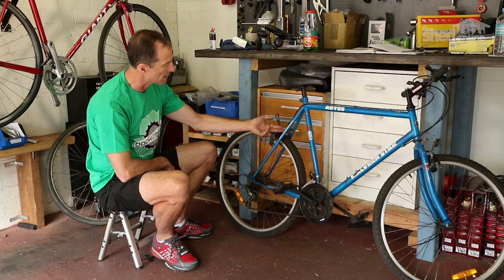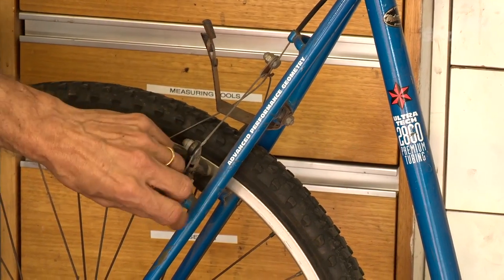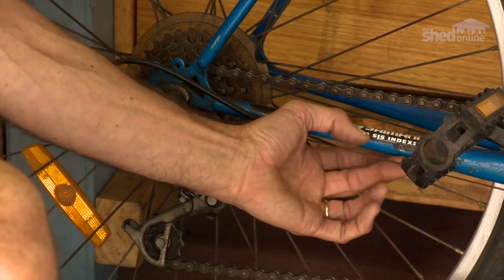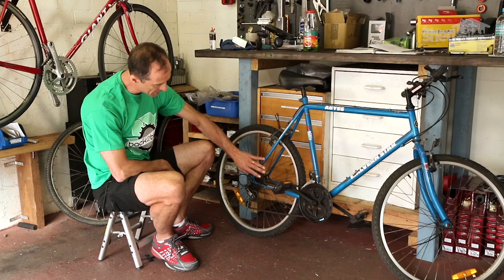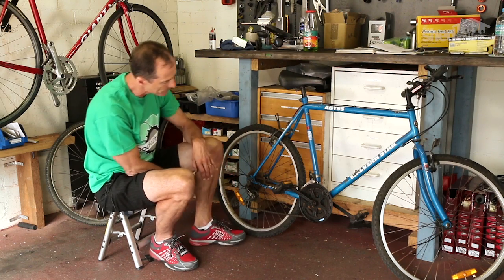We'll look at other things like the cables. This is not too bad, but if they're really rusty, corroded, frayed at the end, then there may be a problem there. This one you can see has some fraying and it's a little bit dirty, and it's rusty here. So these gears are probably not going to change particularly well. The chain and the cassette are dirty, so they could probably benefit from a clean. It's not critical, but it's a thing to look for.